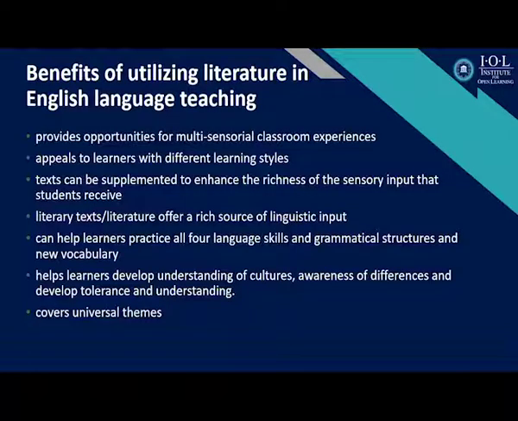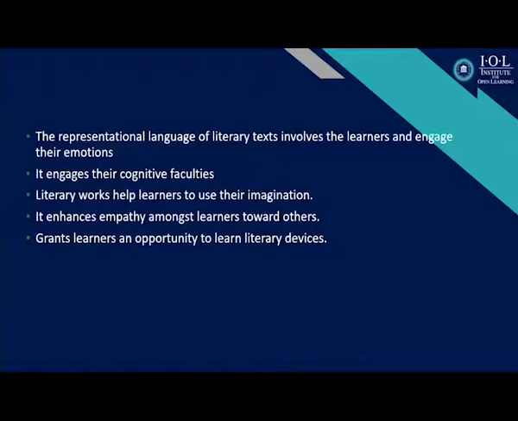English language teaching using literature helps learners develop understanding of cultures, awareness of differences, and develop tolerance and understanding. It also covers universal themes such as love, sadness, gender issues, social issues, and so on. It also has a representational language of literary text that involves the learner and engages their emotion. It engages their cognitive faculties. Literature also works to help learners use their imagination. It also enhances empathy amongst learners toward others. It grants learners an opportunity to learn literary devices.